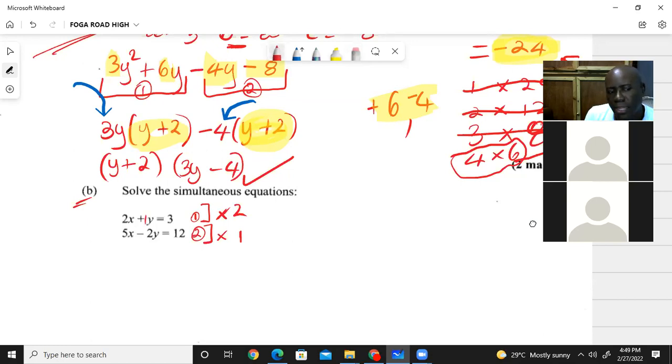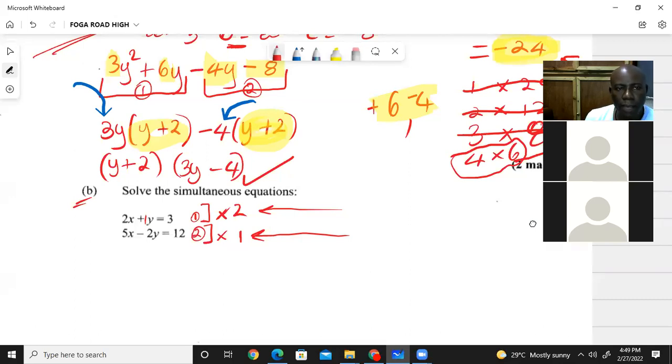You take the thing that you want to get rid of and you flip it. So the number from the top, you put it on the bottom, and the number from the bottom, we put it by the top. What we're going to do is to create 2 more equations. So we're going to multiply all of this by number 2, and we're going to multiply all of that by number 1. So we'll get number 3 and number 4 after.